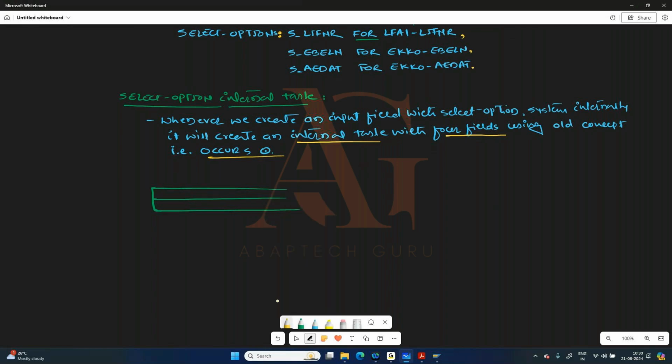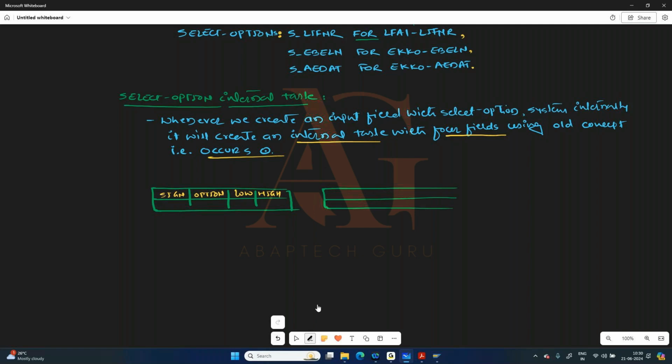You do have 3 input fields. The four fields are sign, option, low, and high.